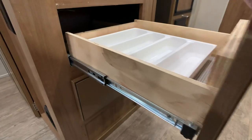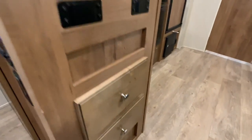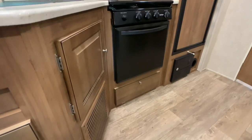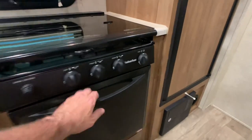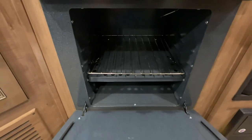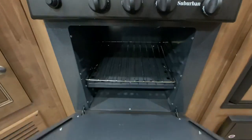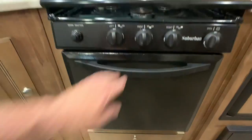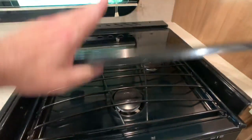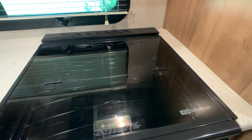Full-length metal ball-bearing drawers. There's a pots and pans drawer underneath the oven. Almost passed up the oven and three-burner cooktop — the oven looks like it's never been used. It's about a 22-inch oven, which is usually the largest in the industry. Three-burner gas cooktop; the front burner is usually high output, with a nice glass lid for more counter space.